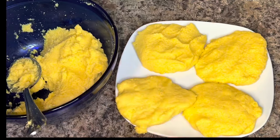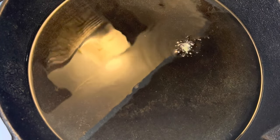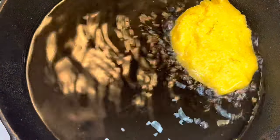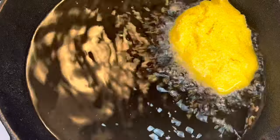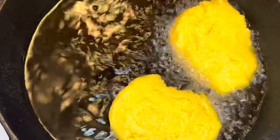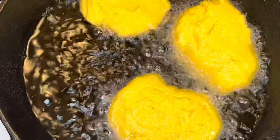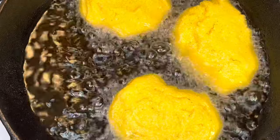I'm adding about one and a half to two cups of vegetable oil to my ten-inch cast iron skillet, heating the oil over medium heat. I'm dropping a little of the cornmeal into the grease to determine if it's ready for the patties. When you add your cornbread to the skillet, you want it to start frying immediately — you don't want it sitting in cold grease. Also, be sure to put the patties in away from your body so the oil is not splashing on you.